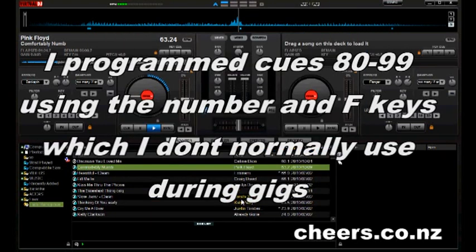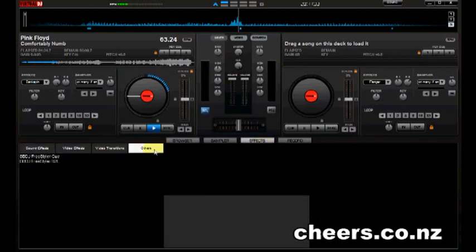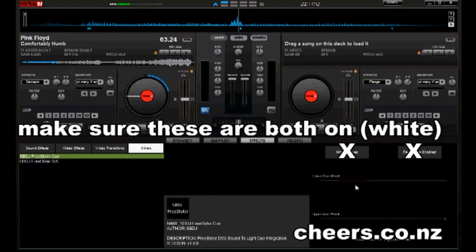Now that's relevant because if you go into Effects and you look at Others here, you'll see you've now got a Freestyler Q plugin, and you want to set your lower cue point to whatever you want to make the lowest cue point. You obviously don't want it to be 1 because, if you're like me, Q1's your main starting point. You don't want that to be controlling lights. So I've just started mine at 80, but it could be anything you want. 80 to 99 are my lighting control ones.